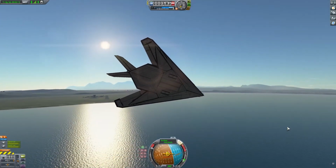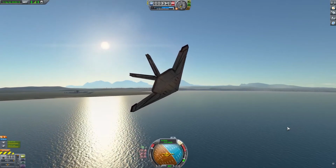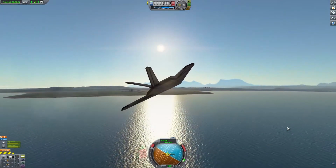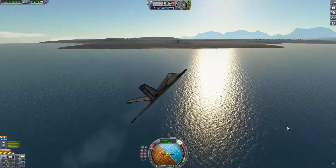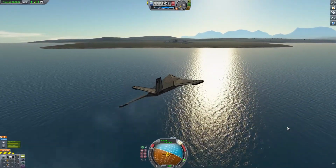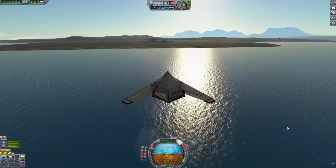And you have to remember that it was primarily designed for its low radar signature. Consideration of how it was going to fly was secondary. So it was about how much we could actually cover the radar with this. That's why it has this really unique look that craft nowadays just don't have, because as they've developed computer technology, they just look more like planes.